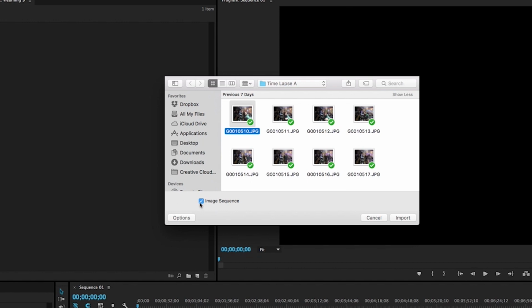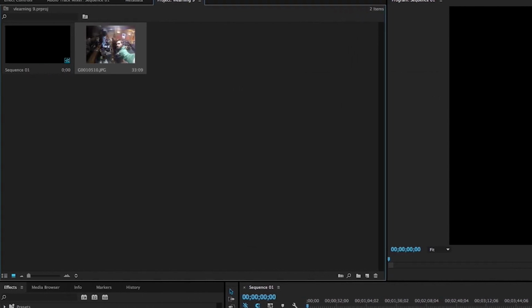Yeah, so down here basically, if you have this selected, it will import them as a sequence. So it'll basically stitch all the images together for you. If you unselect that, it'll import just a single image. That seems like it's a great time saver. It really is a great time saver, and it assumes that you want to make a time lapse or some sort of sequence with your pictures. So if you select it, it automatically clicks image sequence. Great. So next, all we have to do is click import, and it's going to import those files.